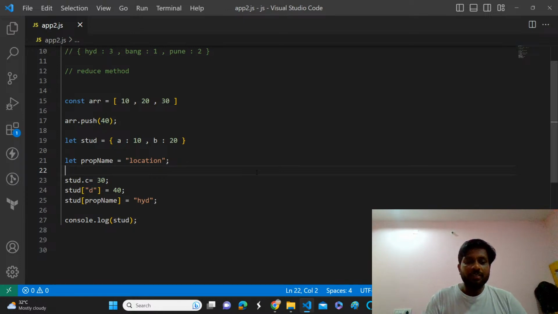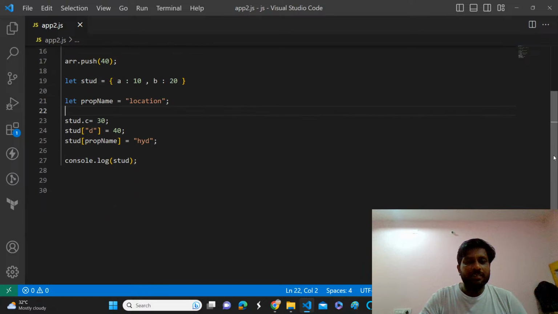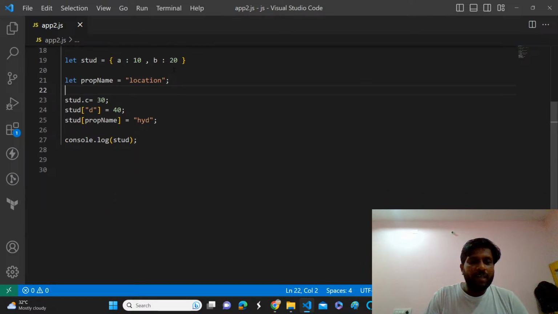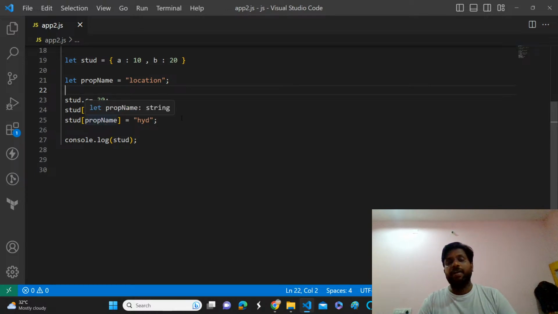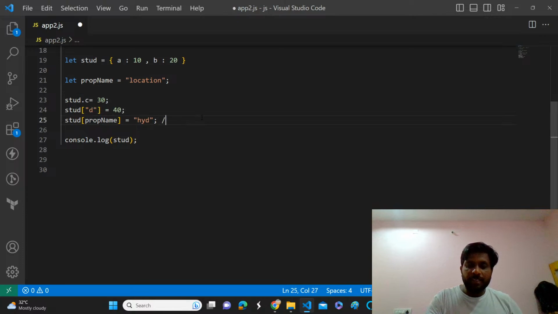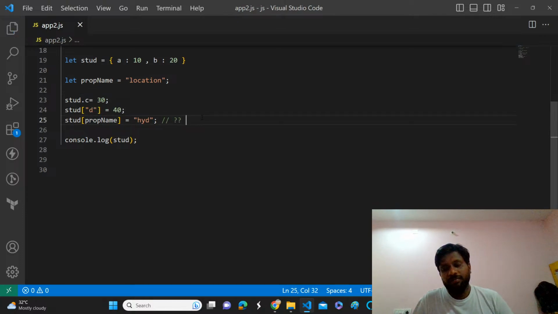My expectation is, we already have properties a as 10, b as 20, c as 30, d as 40. Now location Hyderabad. Just guess whether it will throw an error or it will work. Is it fine? Guess it.